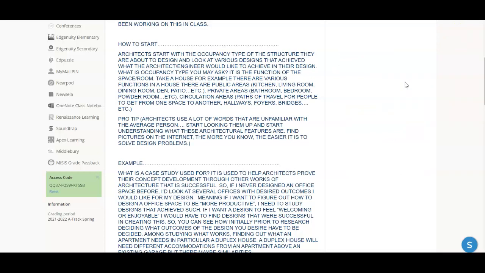Some things to consider when you are designing is the human experience, especially when you have certain parts of a home that require certain things. Certain parts of the homes have certain functions. Certain functions may require privacy. Certain functions are more public. Other functions are circulatory, where there's circulation of traffic going through the house. And when I'm talking about traffic, I'm talking about just people walking through the house from one space to another.